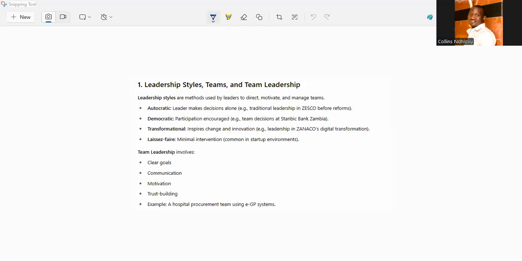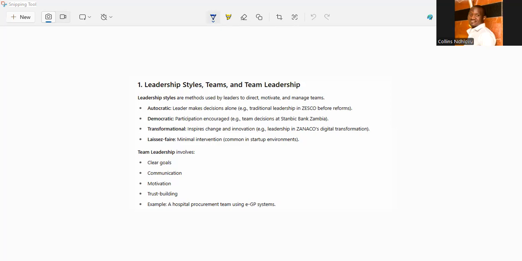We also have the laissez-faire type of leadership. It's a leadership approach where leaders provide little supervision. They trust employees more to make the decisions. Examples could be common Zambian startups like fintech companies. We've seen a lot of fintech companies come in. The advantages are that it encourages independence and creativity, but there's a risk of lack of direction. So this is with regards to leadership. What type of leadership style you would recommend will depend on the type of structure you have.